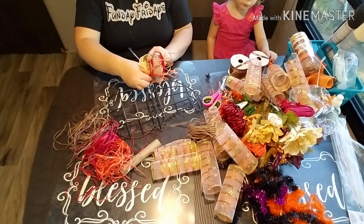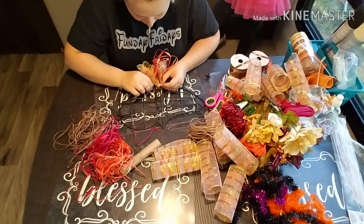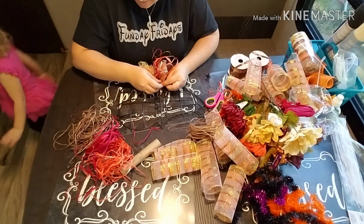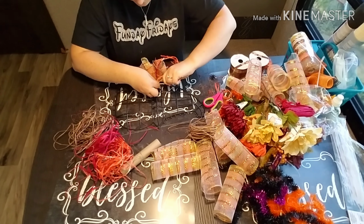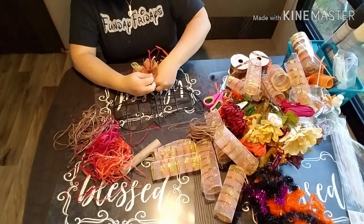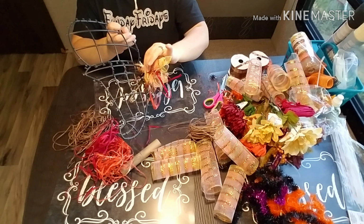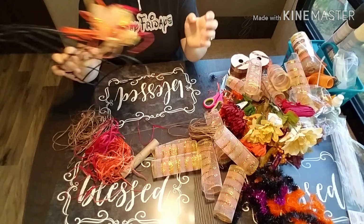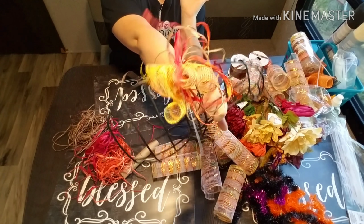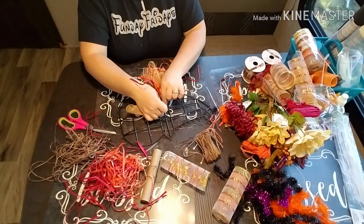I use 3 rolls per bundle, and on the side pieces I put 2 bundles per little section, and then on the middle sections just 1 bundle apiece. I wasn't really worried about my zip ties showing because I know it was going to be really full, but if you want to come up with a different way to secure your bundles, you go right ahead. This was just the only thing I could think of using.